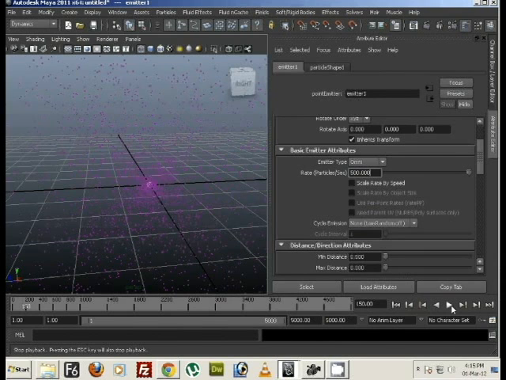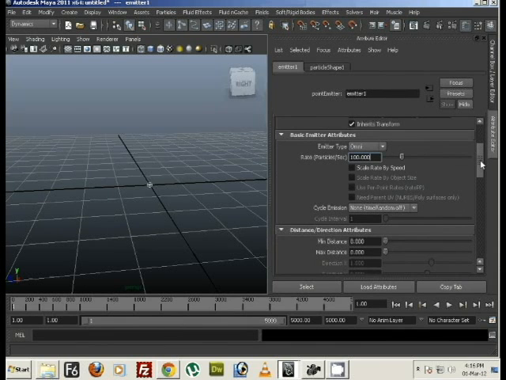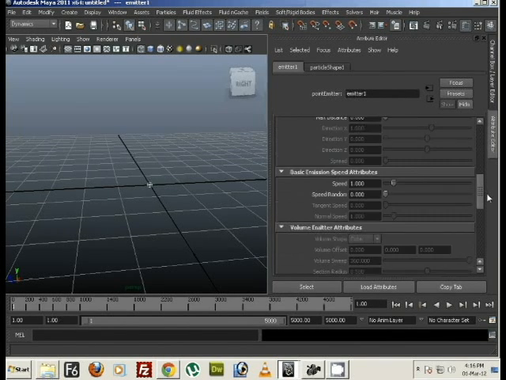But in the end, it depends on your machine whether it's going to resist the effect or not. So starting with a lower value is always preferable. So that's rate.